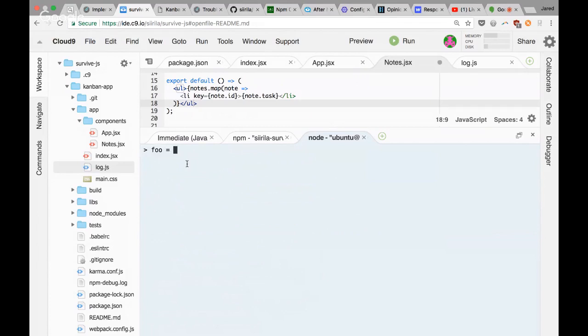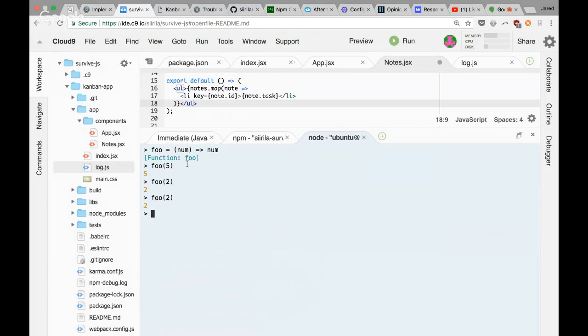So let's do a foo one, and have it take in some sort of number, and then I'll just say num here. And if I call foo with 5, it returns 5. And if I call foo with 2, it returns 2.